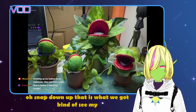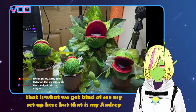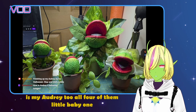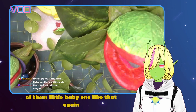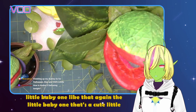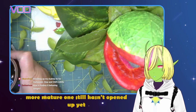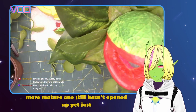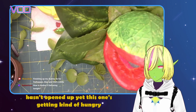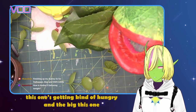Kind of see my setup here. But that is my Audrey IIs. All four of them. Little baby one. Wait, hide that again. The little baby one. Just a cute little thing. Slightly more mature one. Still hasn't opened up yet. This one's getting kind of hungry. And the big'un. This one will bite your hand off.